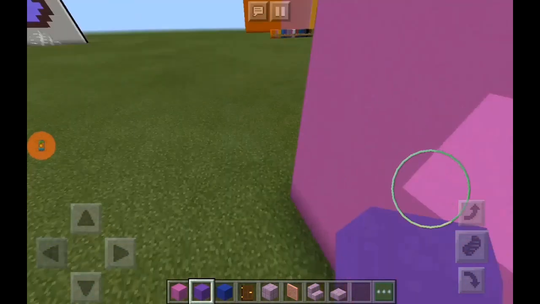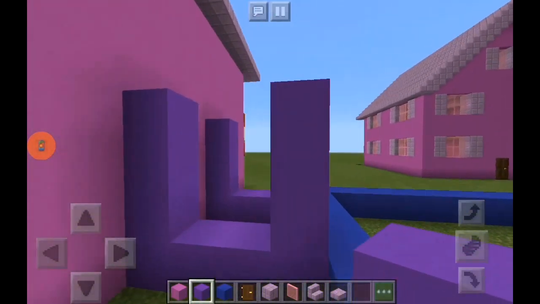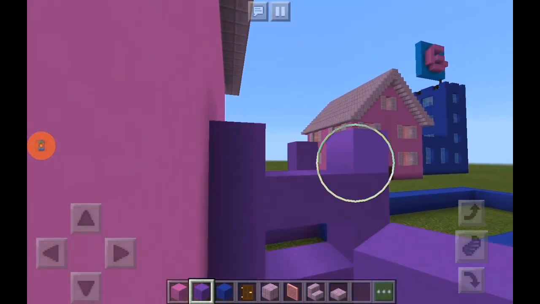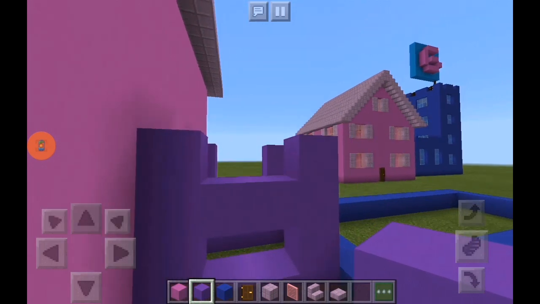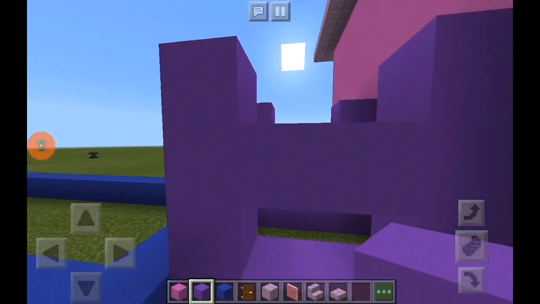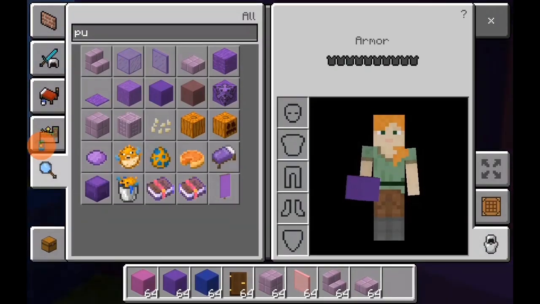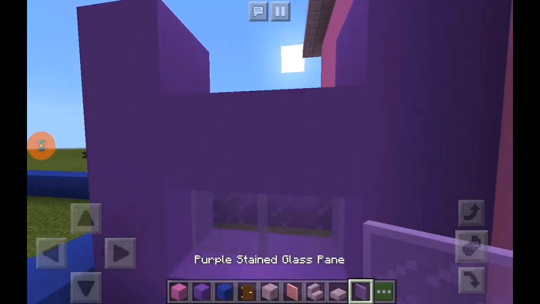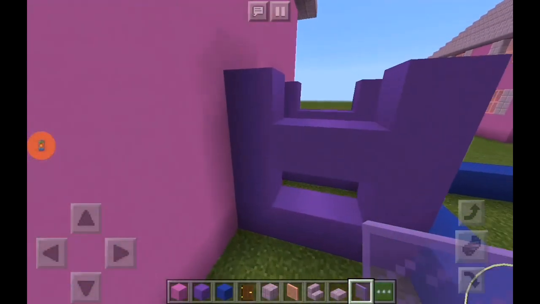Then you want to go the second to last block down. I don't know. Just do it here, okay? So that that block's pointing up. Do that on each side, and just put a row of purple concrete there. Then you want to fill it in with a block that I've totally grabbed now, with purple stained glass panes, like this and this.